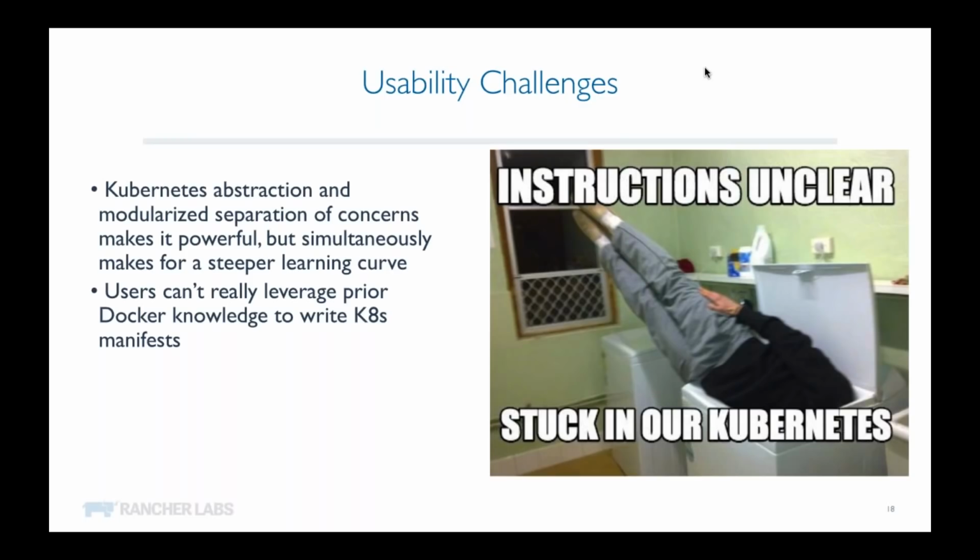And these Kubernetes configuration files, or manifests, as they're called, have a pretty steep learning curve. You cannot really leverage prior knowledge about Docker Compose files to use them. So if your goal is to get your DevOps team up to speed, and you want them to push product, push code, and not spend time learning Kubernetes, that is another challenge on the usability side.